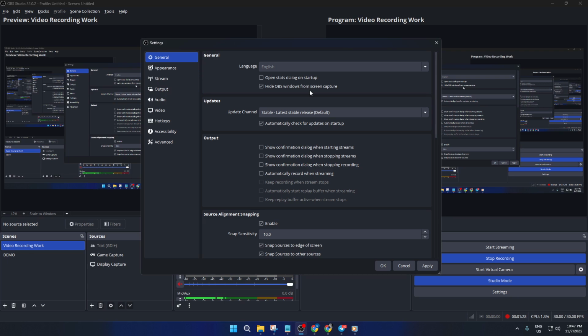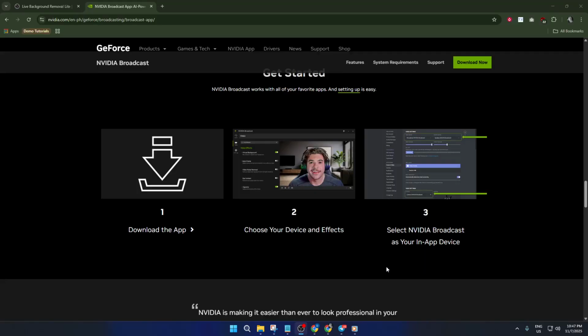But sometimes, even that isn't enough, especially if you need to capture just one application, not your whole desktop. Instead of adding a display capture source, which grabs everything on your screen, including OBS itself, add a window capture source. This lets you specifically choose the application window you want to record, so you completely avoid capturing OBS or any unintended parts of your desktop. For example, if you only want to record a PowerPoint presentation or a game, window capture keeps your stream focused just where you want it.